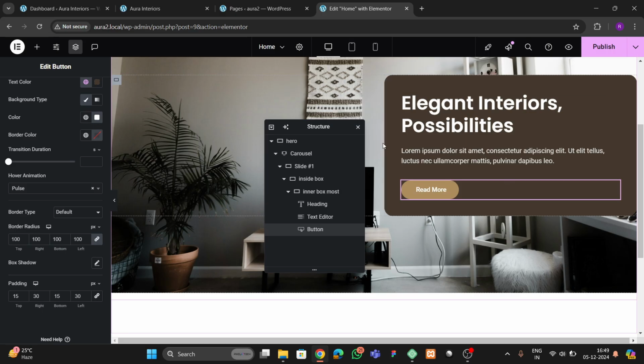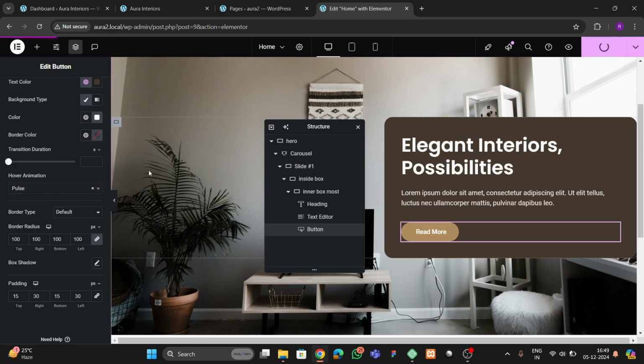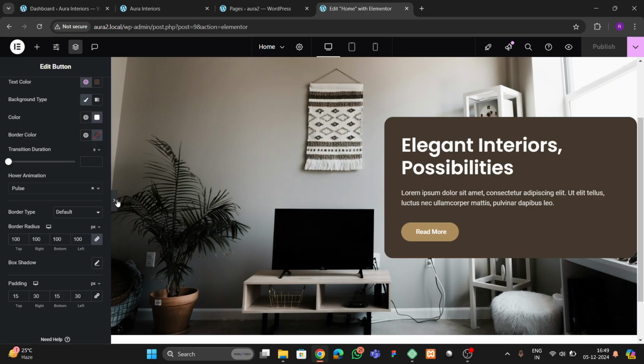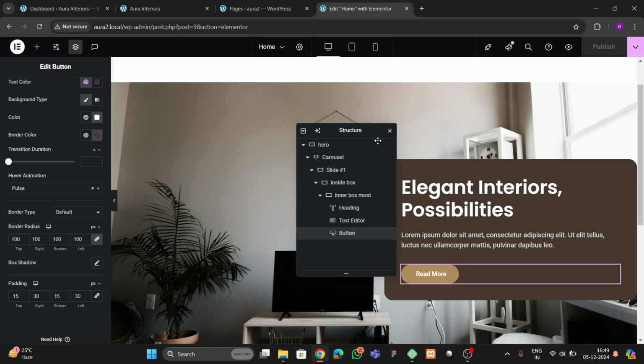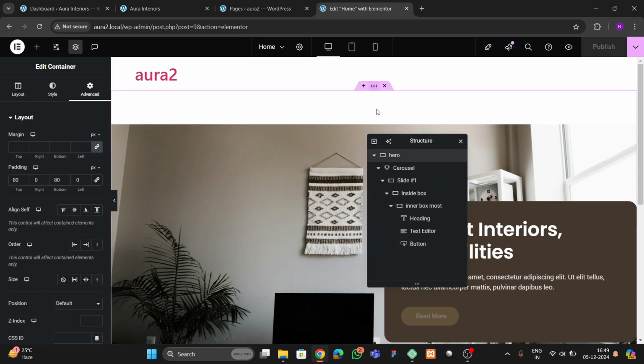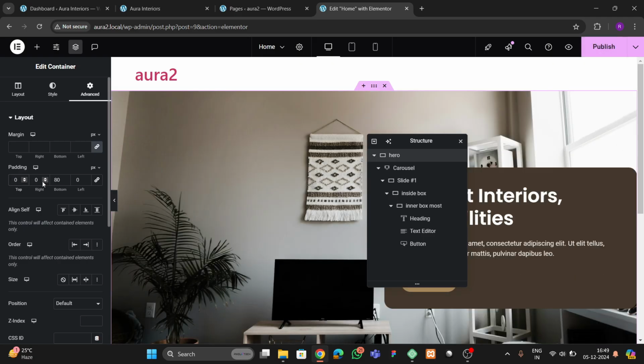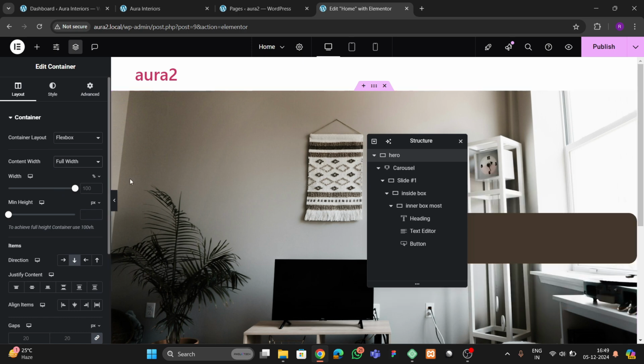Okay, so let me publish this one so we can see how this is looking. So you can see that this is not very end to end. So for making this end to end, we can click on this. So let's remove this padding, which I have told you we can remove at last. So let's remove this padding, go to Layout, and here we're going to make this full width.